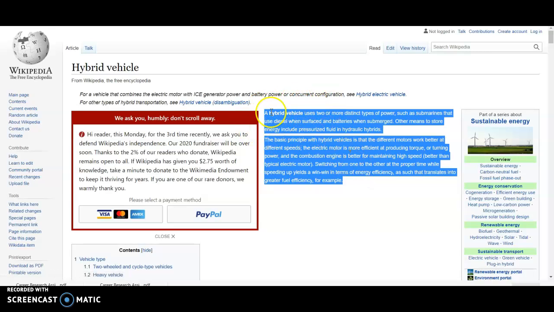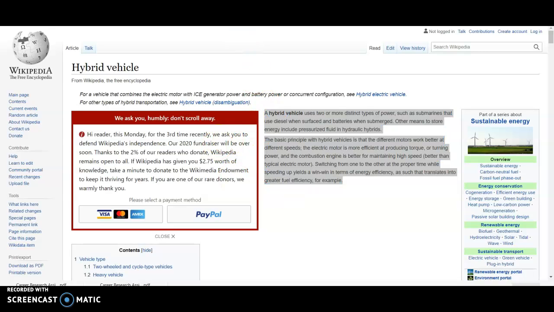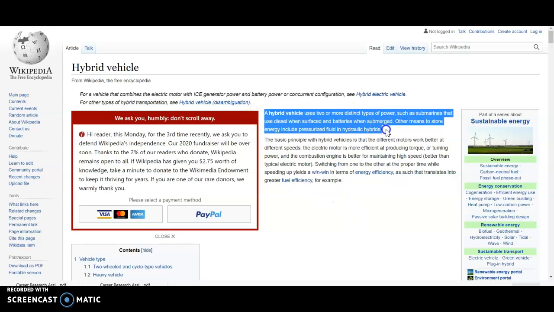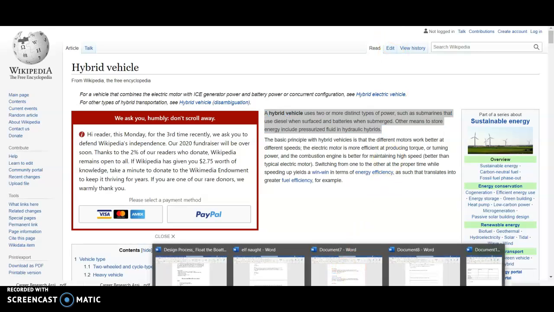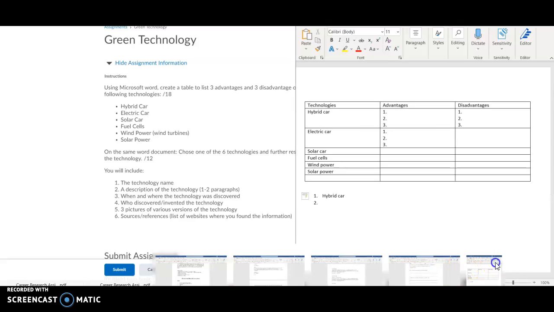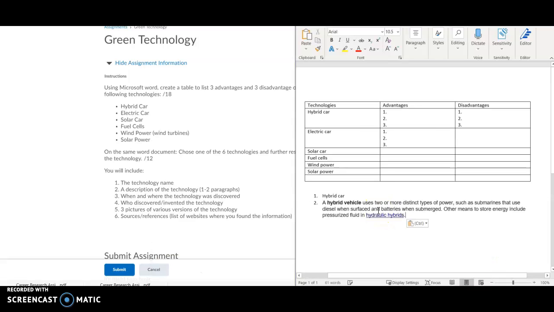You can use your own words, or if you use parts of the internet, you're going to have to source your page. You're going to have to give me the website where you found it. Just to show you, I'm going to copy this, okay? Let me open this back up here. Okay, and I'm going to write what it is right there. Number 2, that's what it's asking.